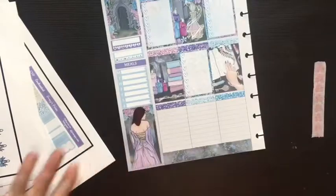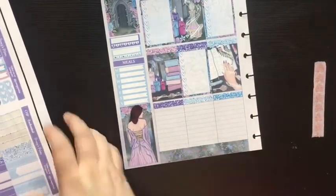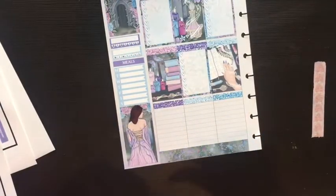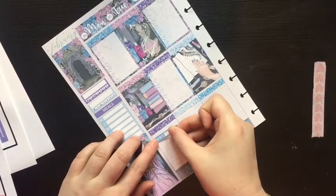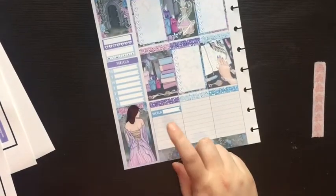So let's move into the daily bits. Pardon me. So on Monday, hubby was at work, so I'm going to pop down a work sticker, and I need to order a food shop.